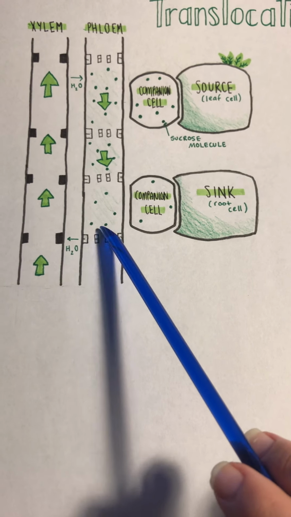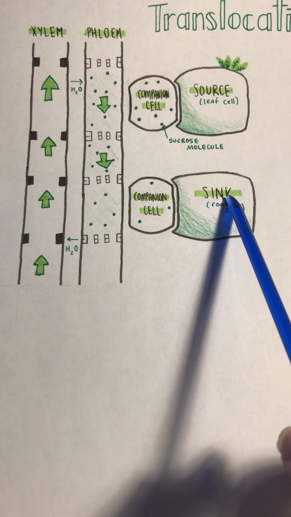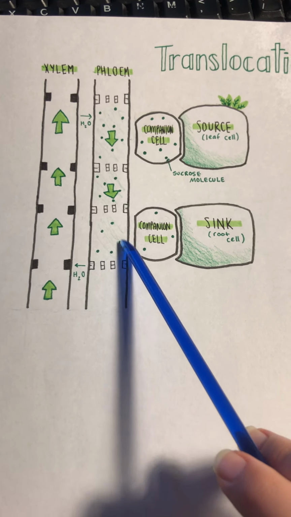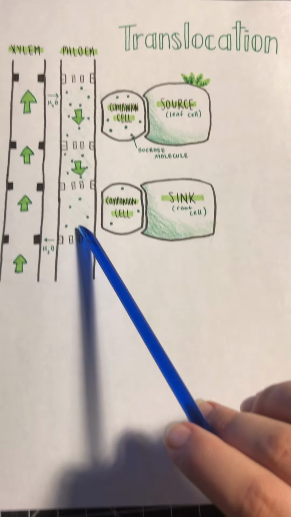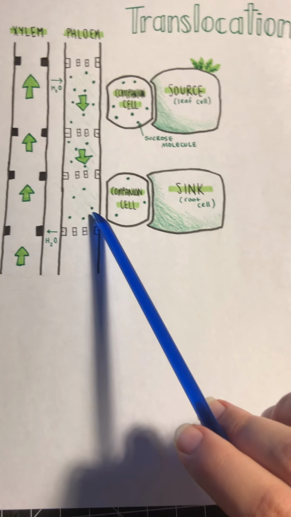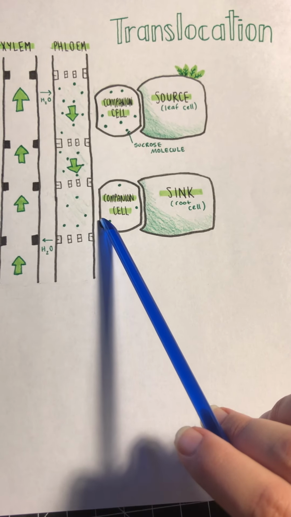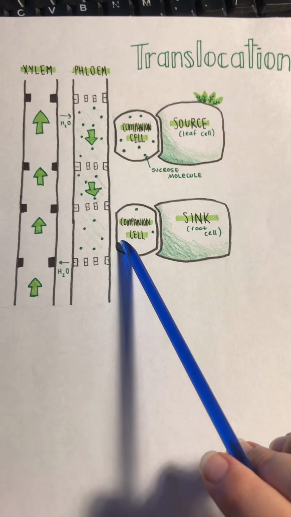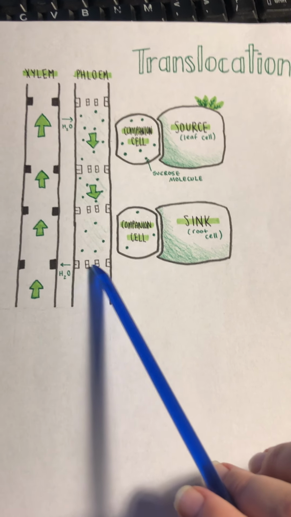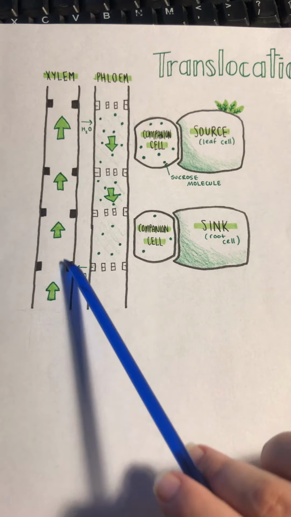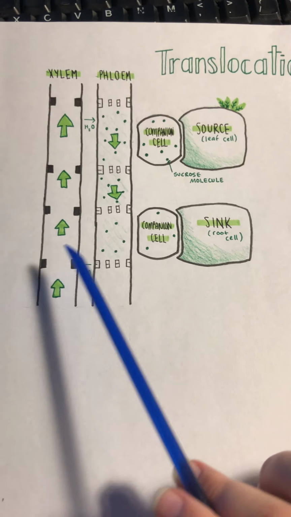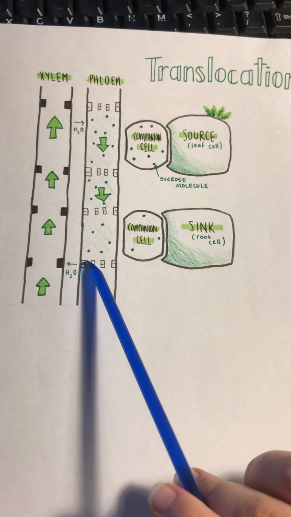As sugars leave the phloem and go into the sink, the solute concentration of the sap at the sink decreases because there's less sugar, meaning the sap becomes more hypotonic. This prompts osmosis out because the decreased solute concentration in the phloem causes water to be drawn back into the xylem by osmosis. That in turn decreases that hydrostatic pressure.